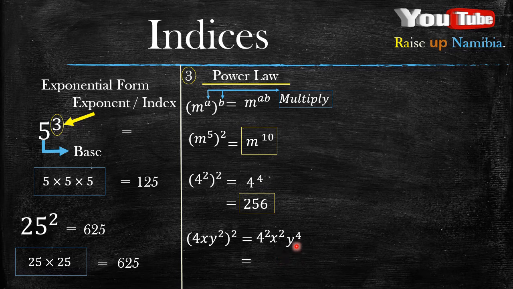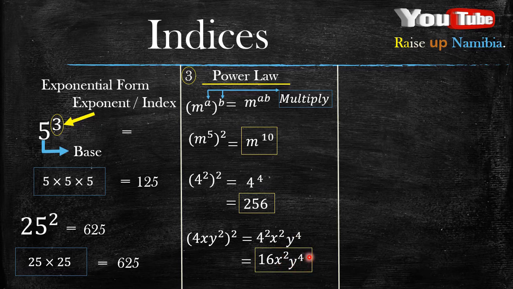Now, when you look at the number part, remember guys, in here the number part was raised to a certain number. And after simplifying it, we came to 256. Now, when you look at this answer of yours, it's correct, but not in its simplest form, because we have 4 raised to the second power. So what should we do? We should simplify this 4 raised to the second power. So what is 4 squared, or 4 raised to 2? It gives us 16. So this one stays the same. And that is your final answer. Okay?